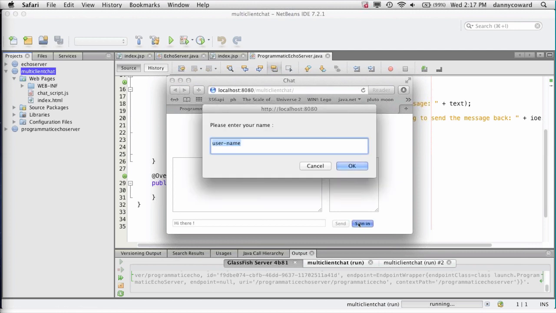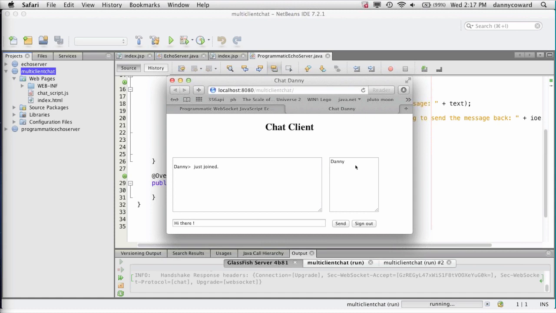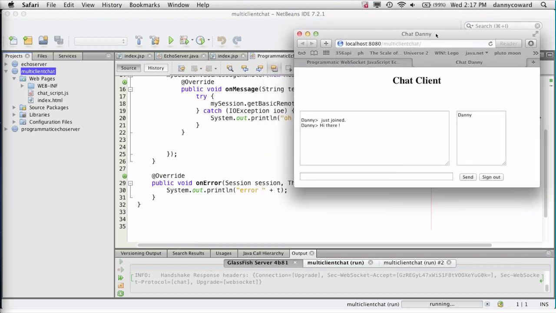I'm going to sign in here as myself. And here we can see on the left-hand side the chat transcript. So if I say something here, hi there, it shows up on the chat transcript. And on the right-hand side, this list here is showing me everyone that's logged into the chat room. Well, this is a pretty sad chat room at the moment because there's just me in it.